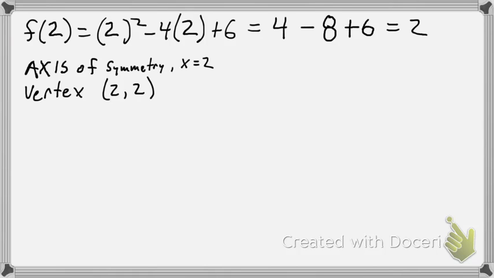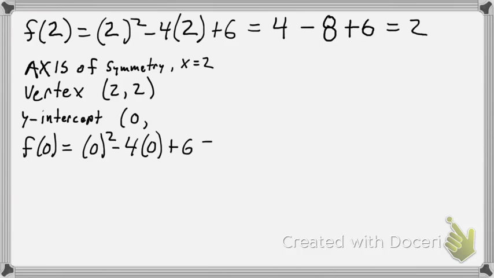Let's find out some more stuff to help us plot this thing. Let's talk about our y-intercept. That's pretty easy. That's just going to mean that the x-coordinate is 0, and let's find the y-coordinate. When the x-coordinate is 0, my function tells me the y-coordinate is 6. So I've got two good points to plot on my function.